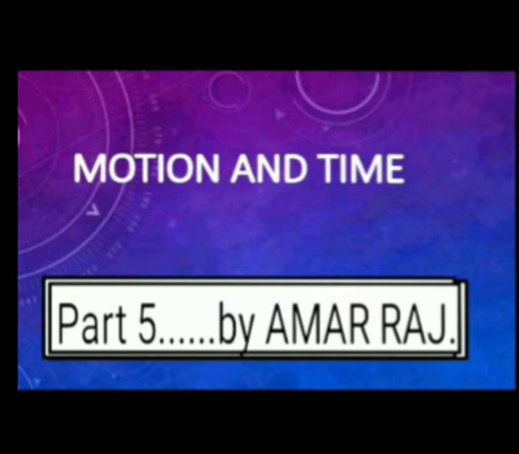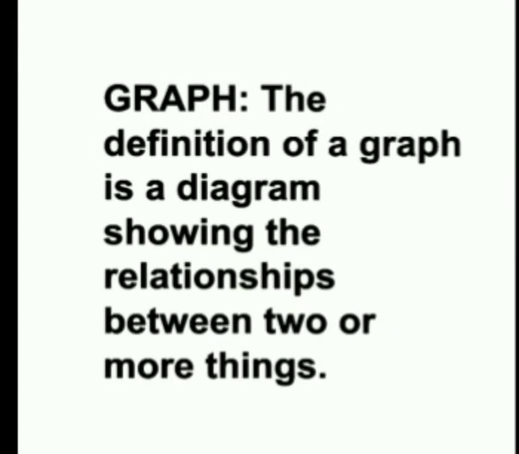Let us see. First of all, in short, we will see what is a graph. A graph can be defined as a diagram showing the relationships between two or more things or quantities, you can say. So students, a graph simply shows the relationship between two or more quantities or two or more things.